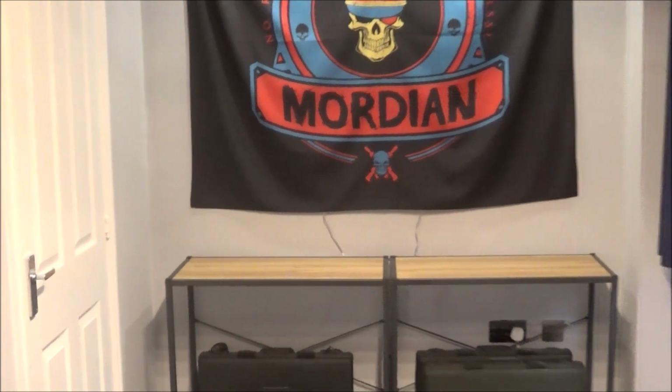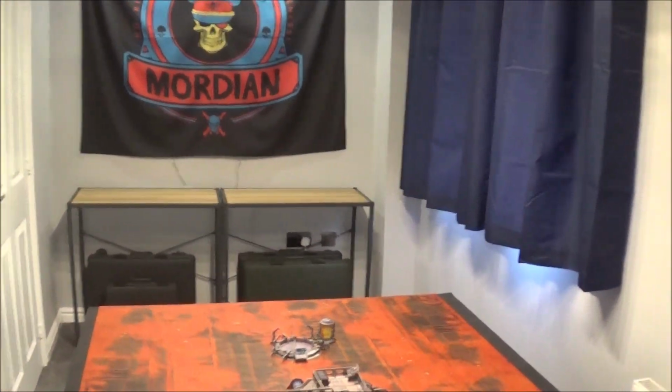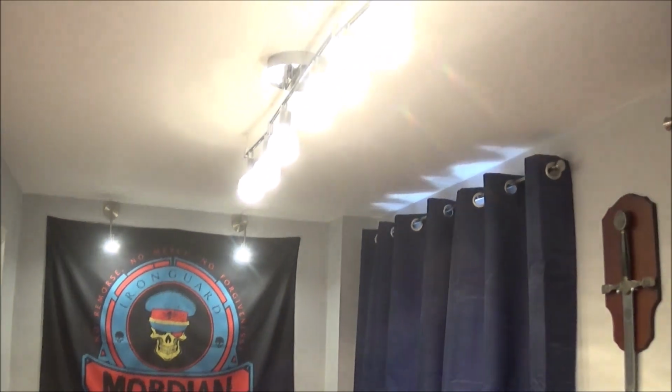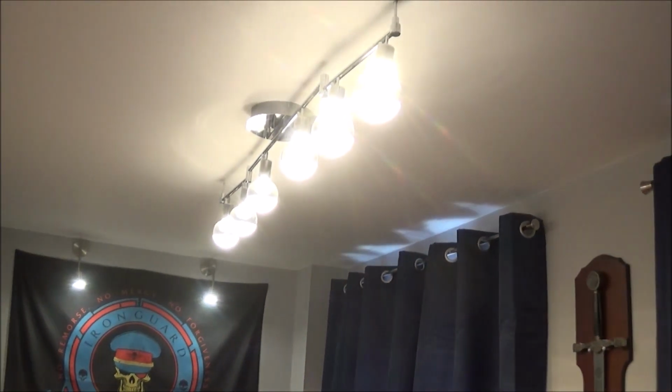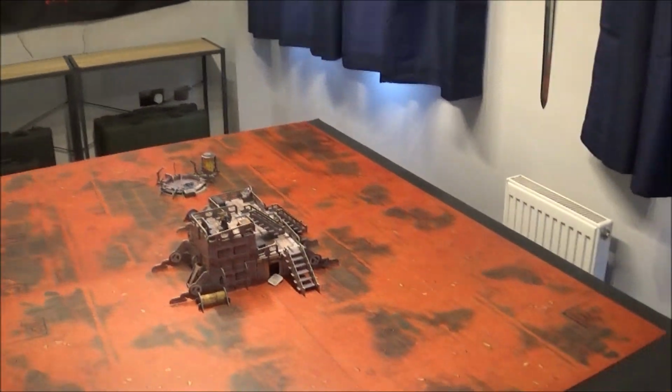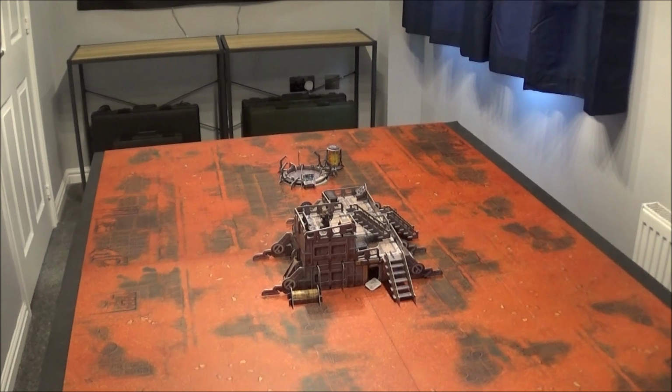Now the last thing to say, and apologies if the glare is going to be a problem for you guys, but I'm going to show you the industrial light system I've got up there. There we go. You can barely see it, but you can see it's almost iridescent. It's really, really bright. And so that was one of the other things that I had to get to grips with.